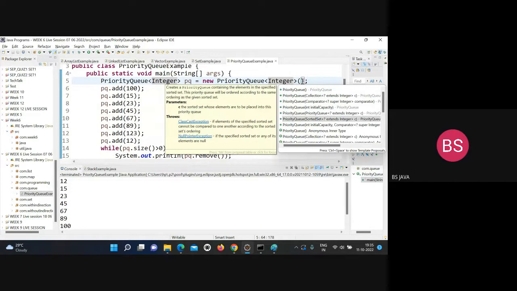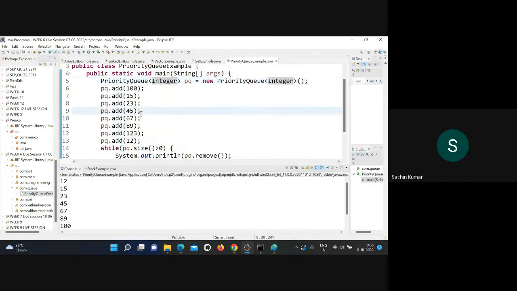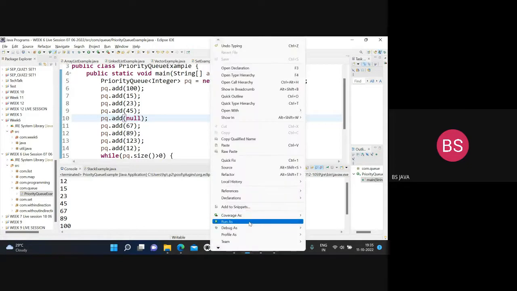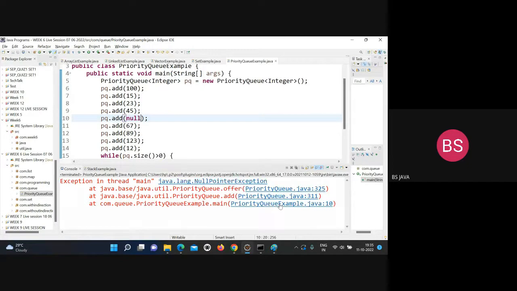And sir, one more thing, can we assign a null value to the priority queue? I guess not because it will compare, right? We'll check. I'm not sure, but we'll check. See, null pointer exception. Why? Because it will compare each and every element in order to assign highest priority, right? So while comparison, if you use null, definitely you will get null pointer exception.